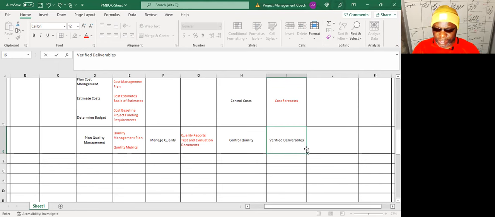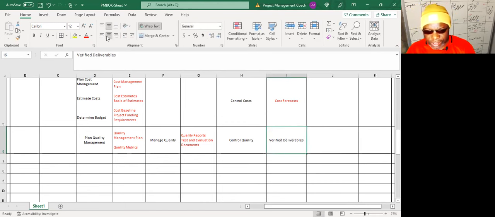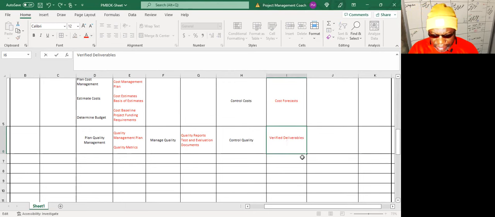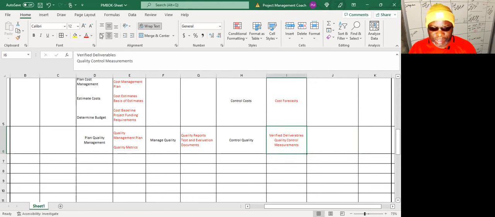A verified deliverable just means that you have checked the deliverable as the performing organization for correctness through inspection. That's one of the things you get. And then you also have something called quality control measurements. And all this is measurements that you make around the inspection.